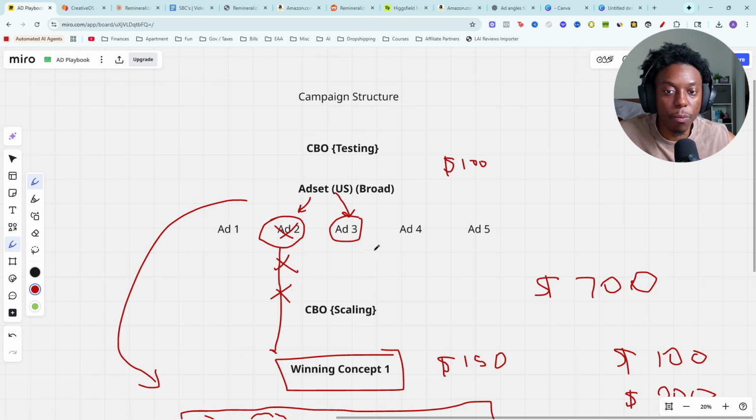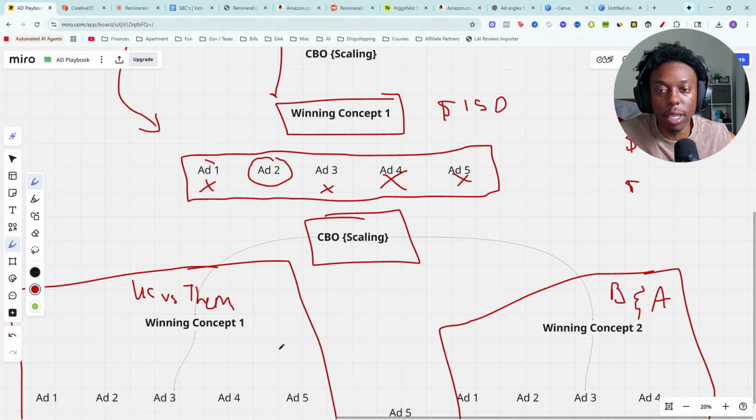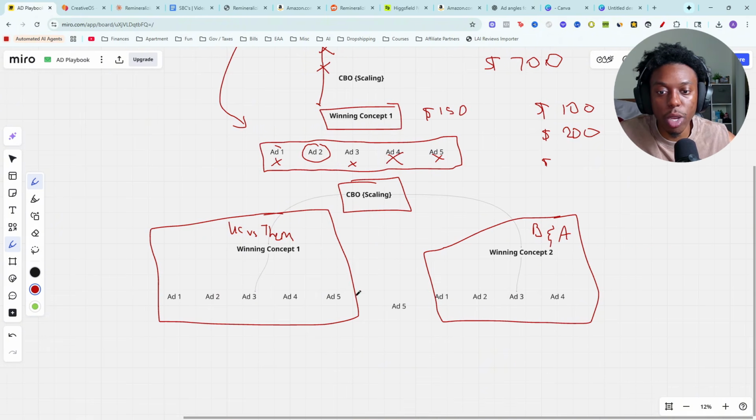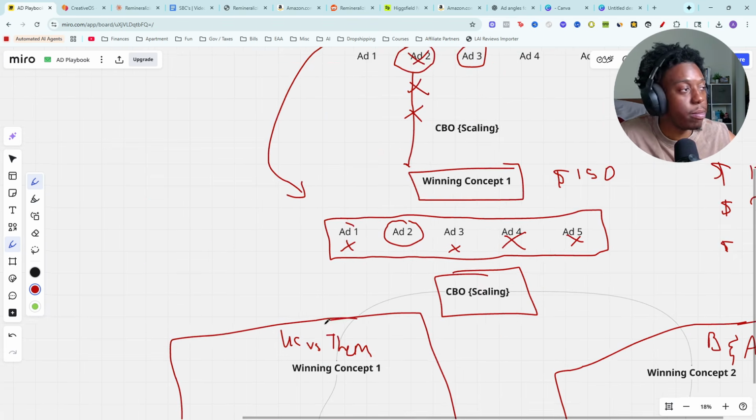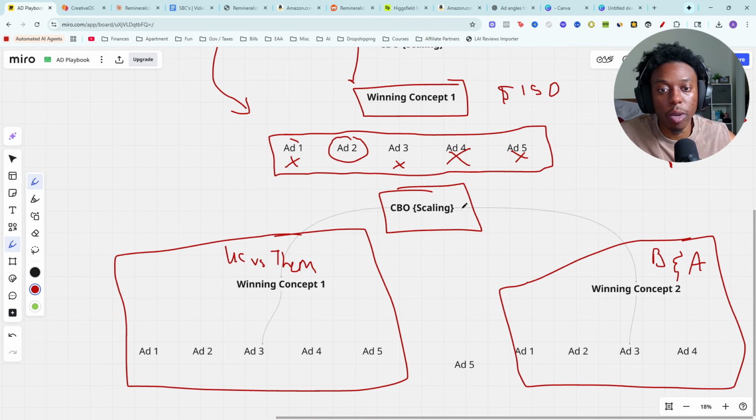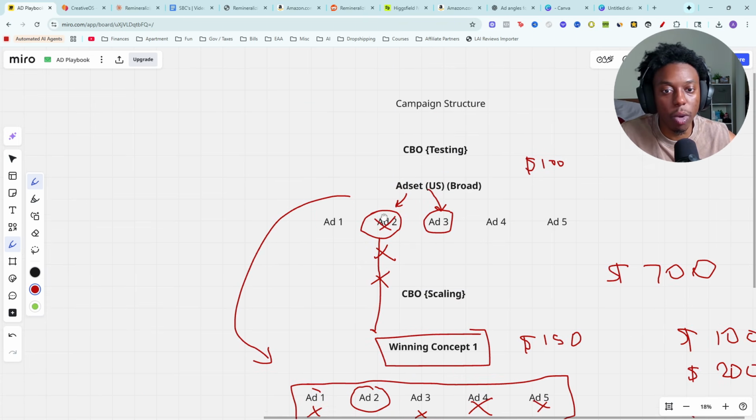And that's fine, right? Because at the end of the day, it's constantly going to be cycling through and figuring out what's working for you. And then in your scaling CBO campaign, that's where you can really start doubling down on the different concepts for you. So only 2 campaigns. They're both CBO campaigns, right? Only the CBO scaling will have separate ad sets for those concepts, so you can keep them organized. You can think of them like folders. But your testing CBO will always be one ad set with a ton of different ads.